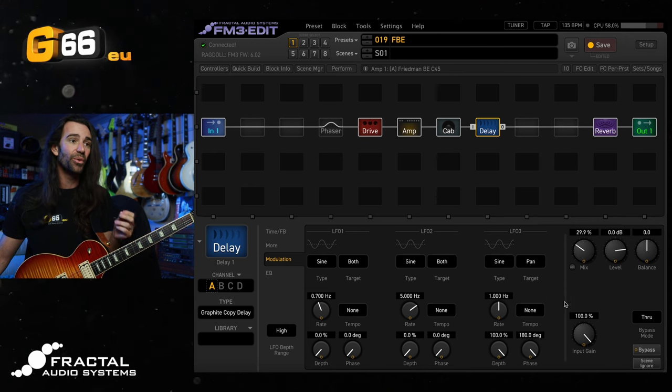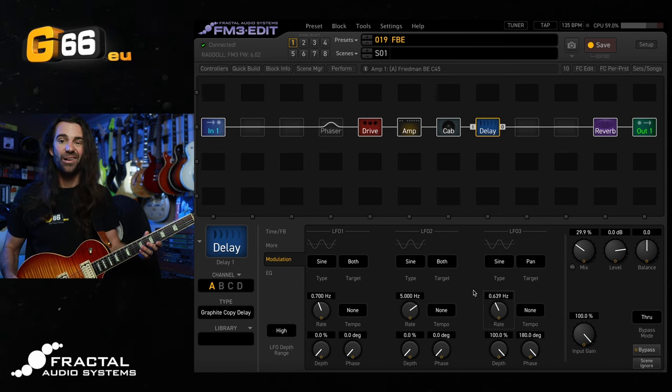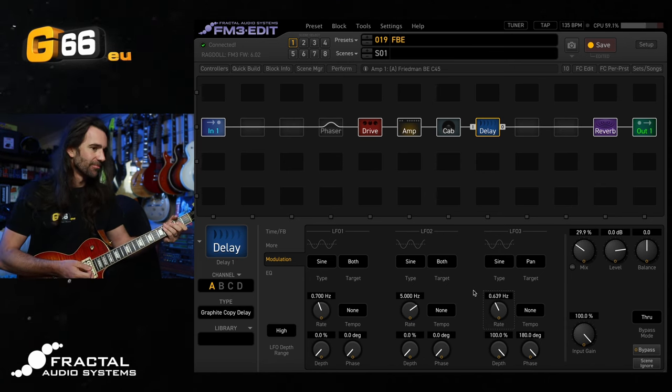The way we would control that is to control the rate parameter in LFO3. So let's turn that down, you know, below 1 hertz. Let's check this out.